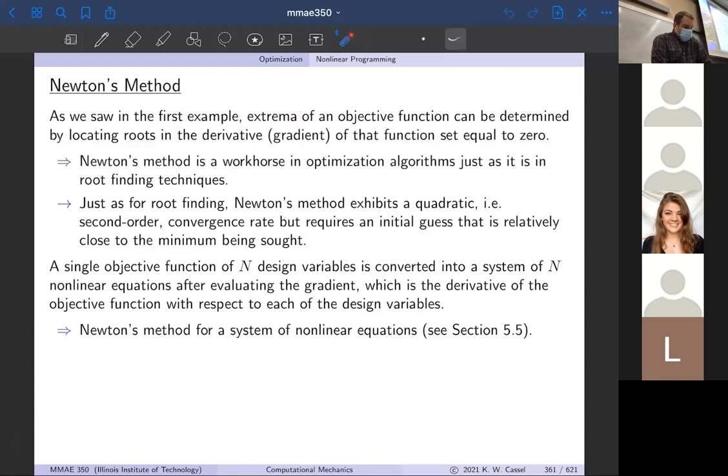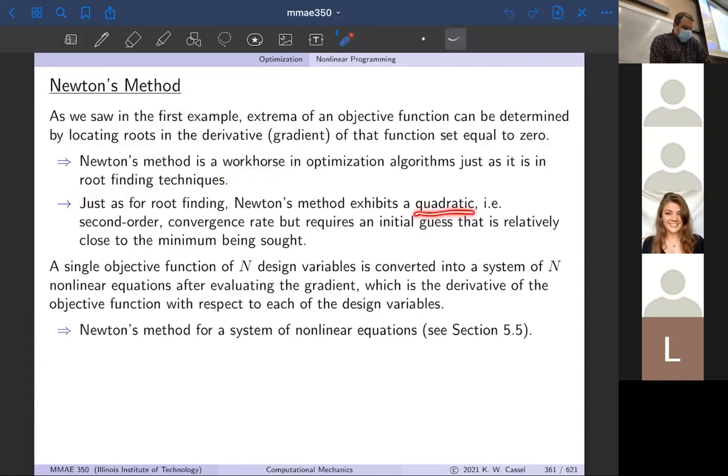So this really is the workhorse of optimization algorithms. Many, many optimization algorithms at their core are a big honking Newton's method. There are lots of potential pitfalls. There are lots of potential situations that can arise, but at their core, Newton's method really is the workhorse algorithm for these optimization problems, as well as, of course, root finding.